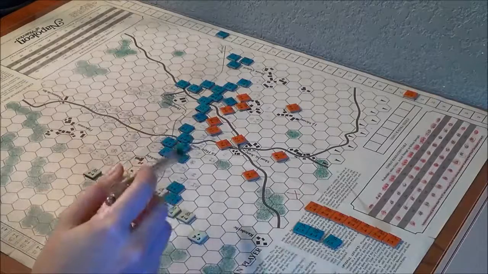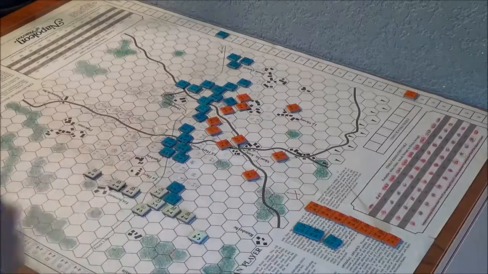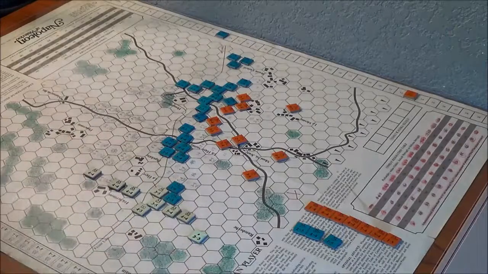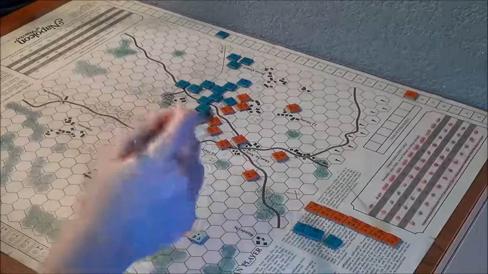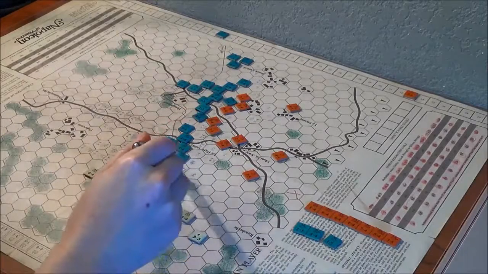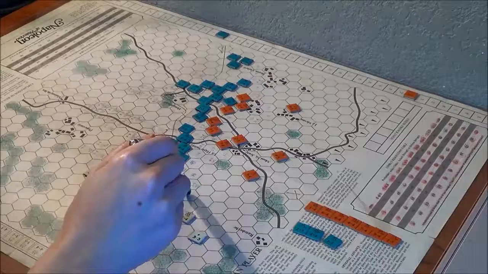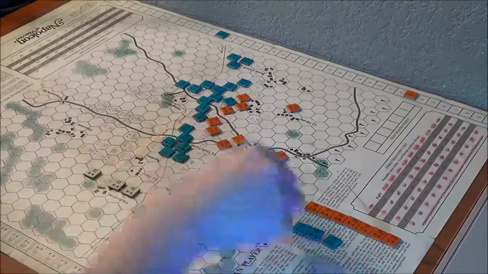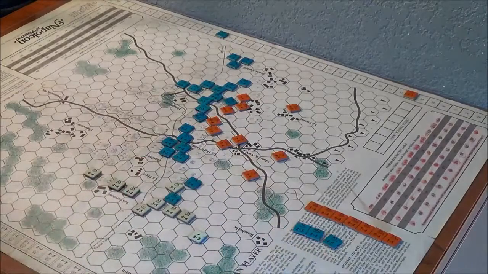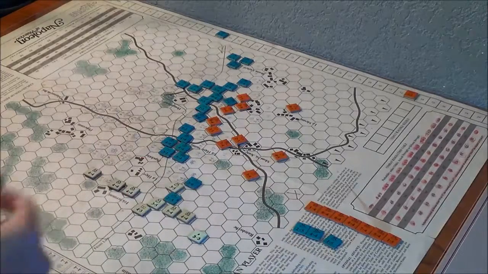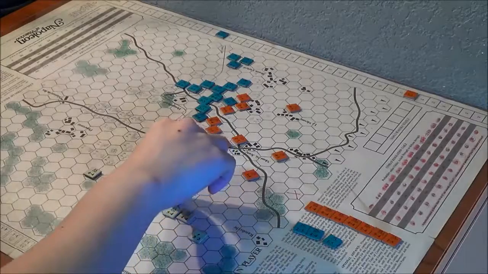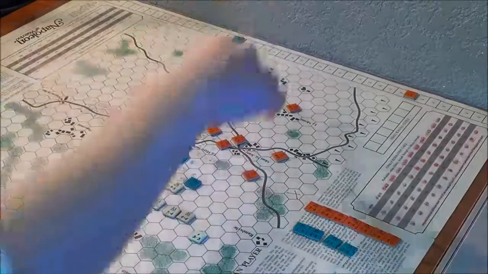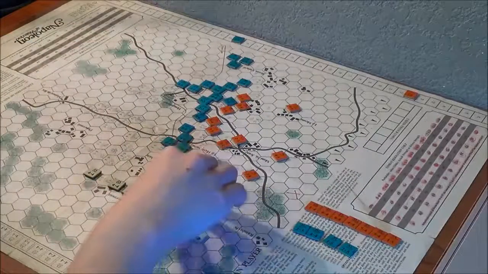Over here we have a 1 to 1, 3 to 3. Roll a 1, defender retreats. Defender can go in any of these 3 hexes. We'll advance. And we have another 6 to 1, 12 to 2. This unit is eliminated. French morale goes down by 2, and we may advance.